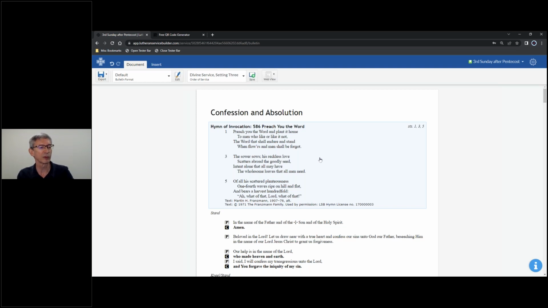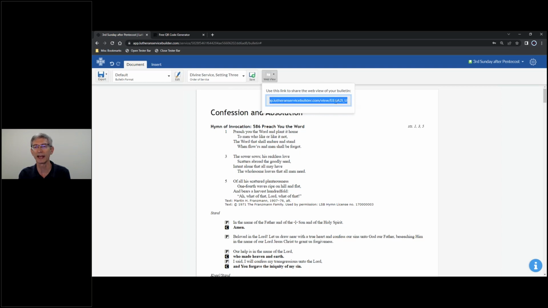But before we go there, real quick, let me do one side thing here and show you what the web view is. Clicking on this web view button, first of all, when you initially click on the button, you need to enable the web view. And what that does is then gives a URL on the internet of where this order of service can be found.